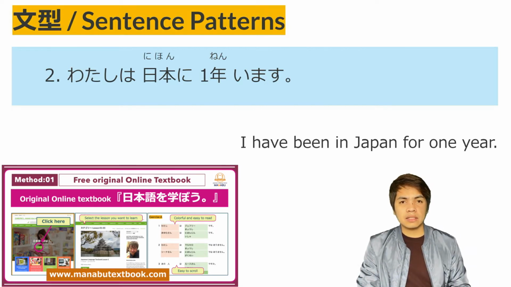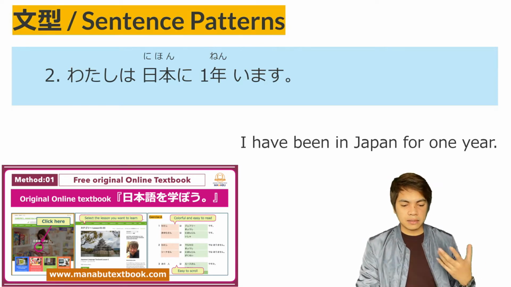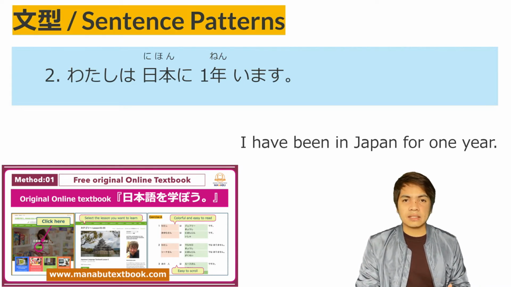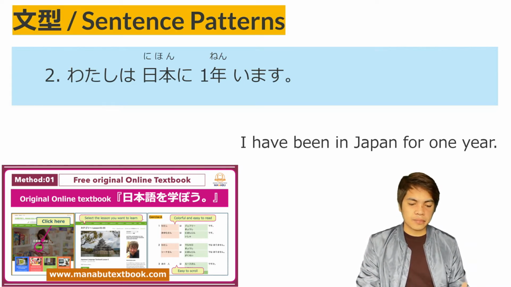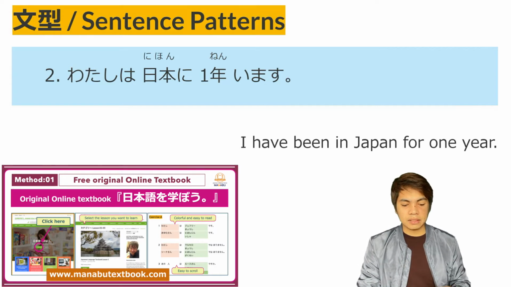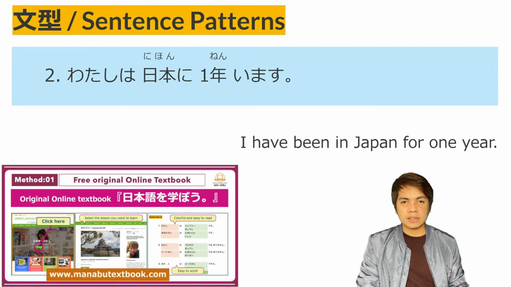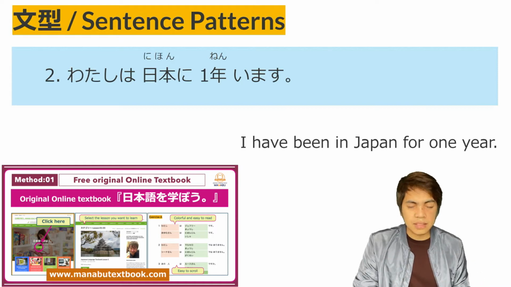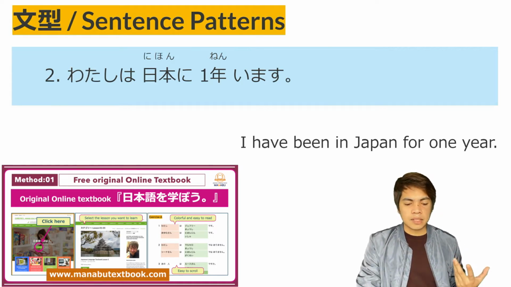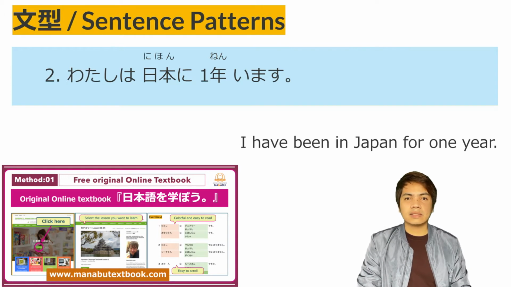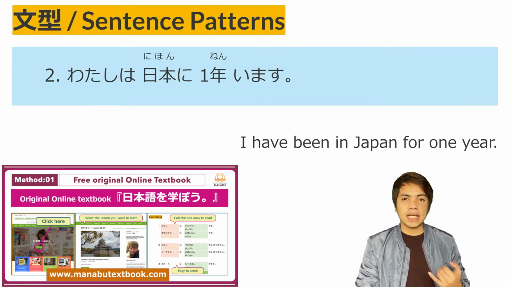Depending on the object that you're counting, we use different kinds of counters. For example, for person, we use nin, and for things like tables, we use tsu. And just like our previous lesson, kai is the counter for building floors, ikkai, nikkai, sankai, etc.